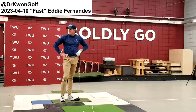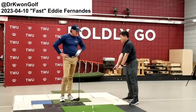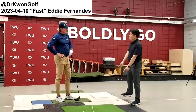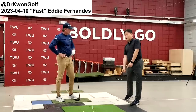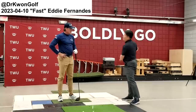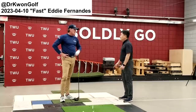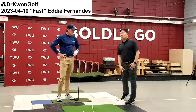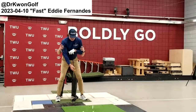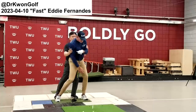So the thing is that when you start the swing, you never go from a stationary position. Your body will move slightly. The best way to move is to shift and push this side, shift and push this side, shift and push this side, and then you can go into the backswing. But if you go the other way, the connection is awkward. So always shift and then stand up, shift and stand up. You have to have that feel. So shift and stand up this side, shift and stand up this side.